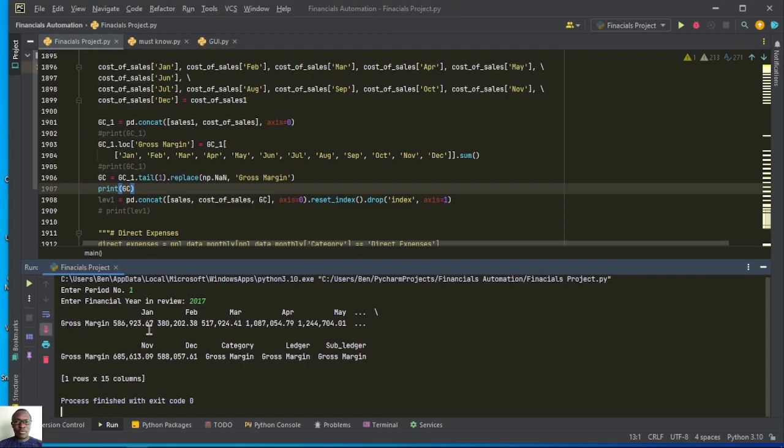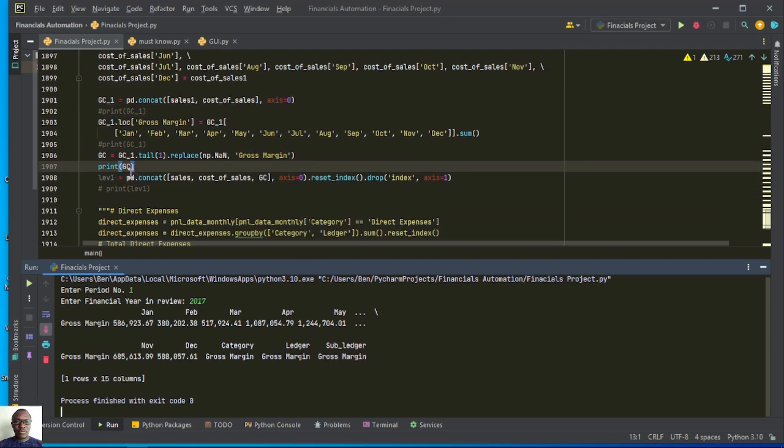So we've only picked the actual value for the gross margin, rather subset data with the only one row named gross margin. And now you can see where we had null values have been named gross margin. And then down here we are saying level 1 is equal to pd.concat. So now we are trying to concatenate sales, cost of sales, and then gross contribution.